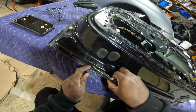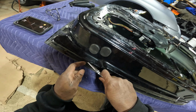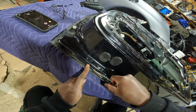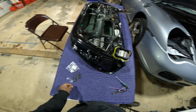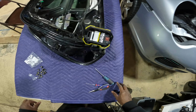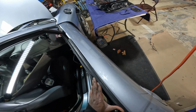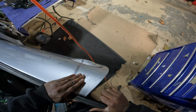I'm kind of digging this table and this moving cloth that I picked up from Harbor Freight. Harbor Freight had a sale. So now I have a new workspace and now I can kind of sit down. I can take my time and do my work at another bench. There it goes. I was able to salvage a lot of those little clips. Now I'm sliding that top molding into place.